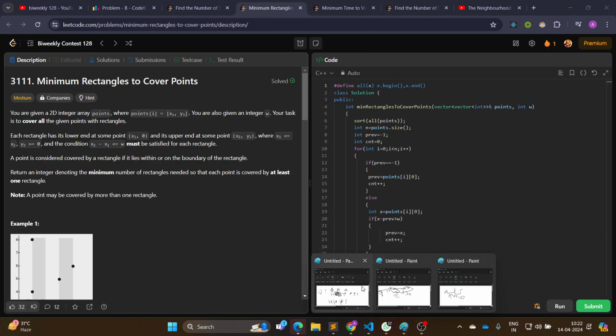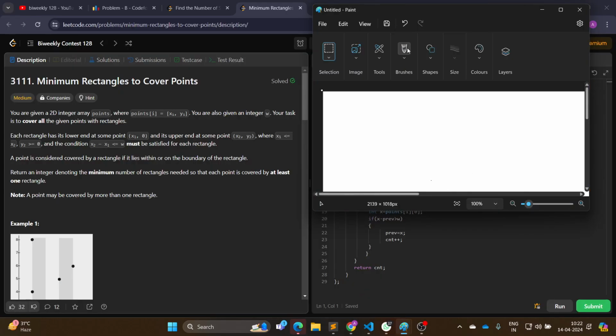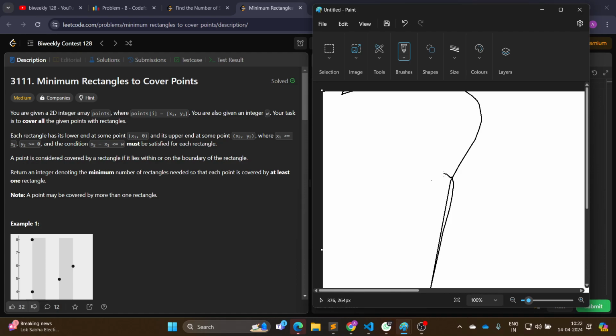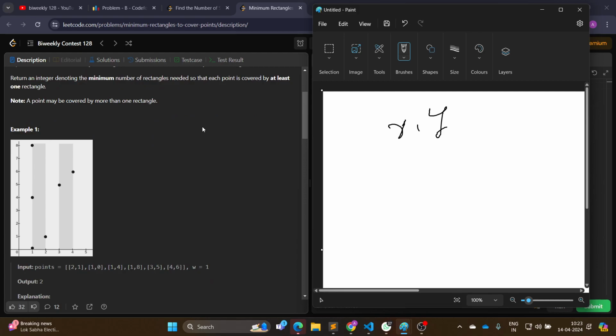So in the second problem, you're given some points xi comma yi, and you need to fit all of them into some rectangles.